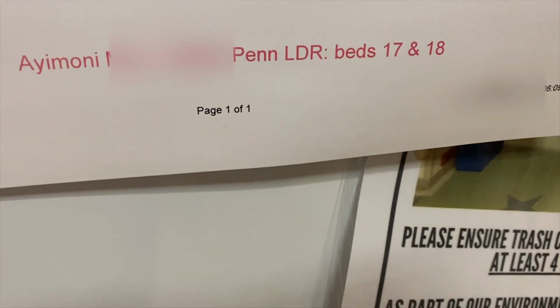But yeah, so like I told you guys, I'm in the NICU. When I actually get to the hospital, I like to check the assignment board because they'll usually have my name, what assignment I'll be at for the day, what beds, and which nurse I'll be working with. I check the assignment board and then I go to my room. That's when my day starts.